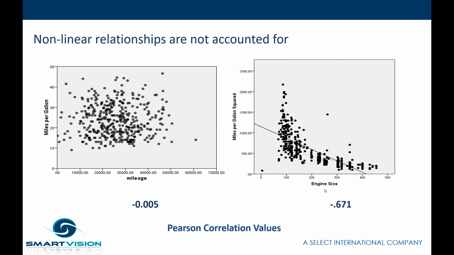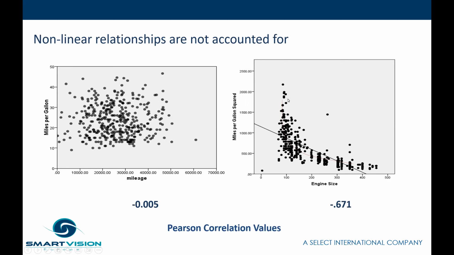And here we have a negative relationship of -0.67 of engine size against miles per gallon squared. And I've squared it on purpose to show you that the Pearson correlation value only works with straight lines, really. It's looking at the straight line. It's not looking at this J shape. So sometimes you can get quite strong correlations, even if a straight line doesn't fit the relationship very well. You might get a hook relationship here. So that's the thing to bear in mind, that Pearson correlation values only use straight lines to try and show the relationship between these variables.